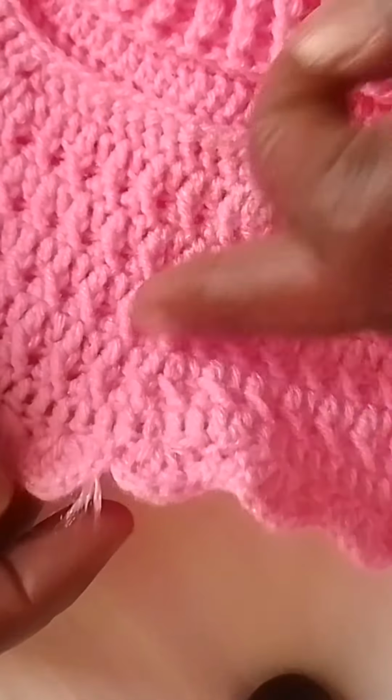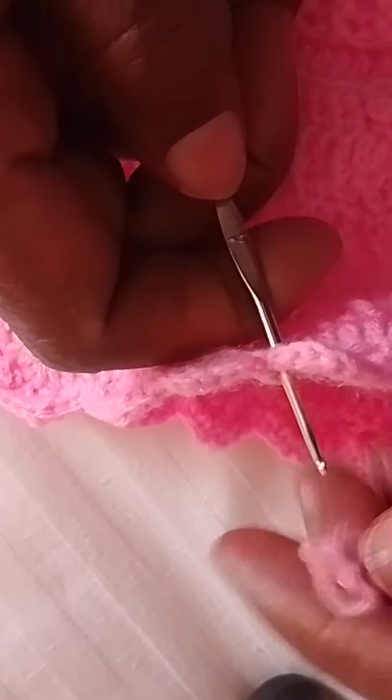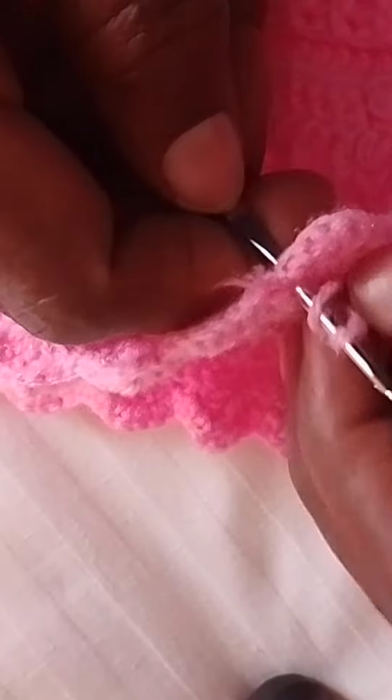Okay, we are going now to insert our yarn here at the middle where we were always starting our work. Then from there we make the hem holes and continue working the dress. So you insert your hook after making a slip knot. By now you know how to make a slip knot. Then from there you pull it through, then you chain three. One, two, three, and put a double crochet right where you have the chain, because the chain is no longer counting. Then from there you put a double crochet in every stitch.